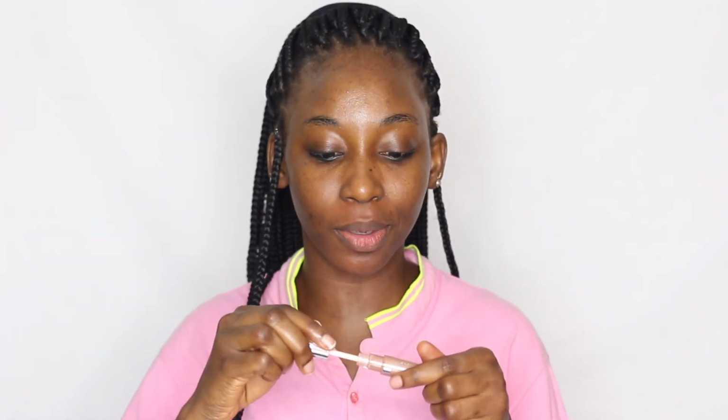And yes, my skin feels so good and moisturized right now. The products weren't harsh, they didn't burn me, and my face is super soft and smooth. So I'm going to moisturize my lips with some lip balm. Okay, this is not a lip balm, it's a lip gloss. And then I'm ready for bed with my super soft skin, thanks to EWAMI Essentials.